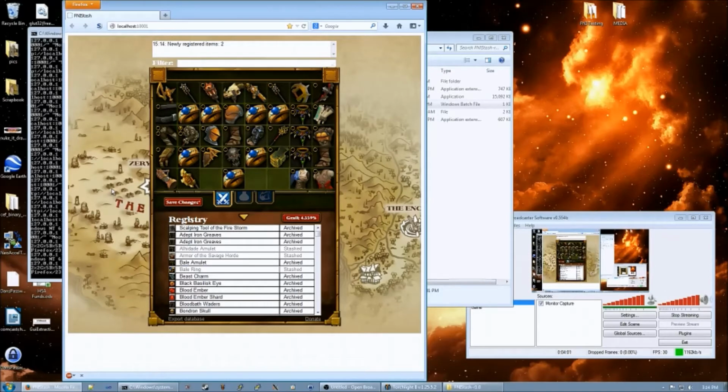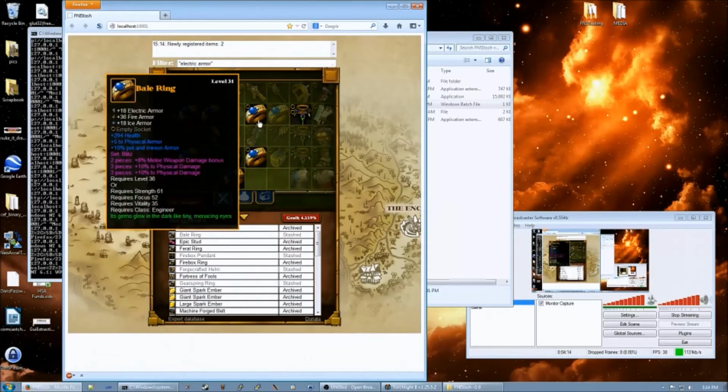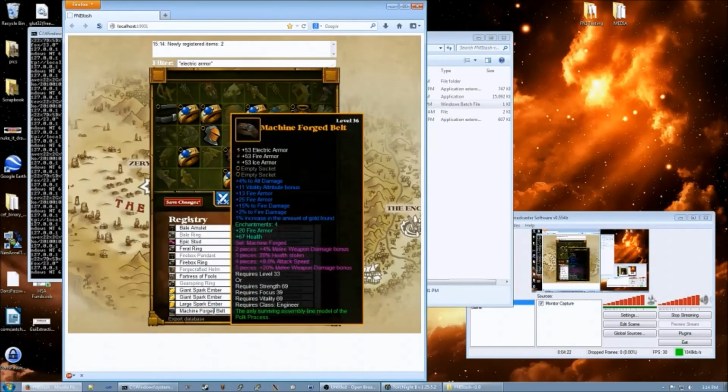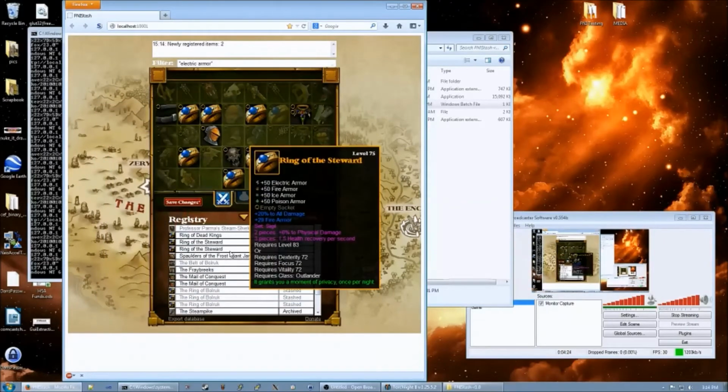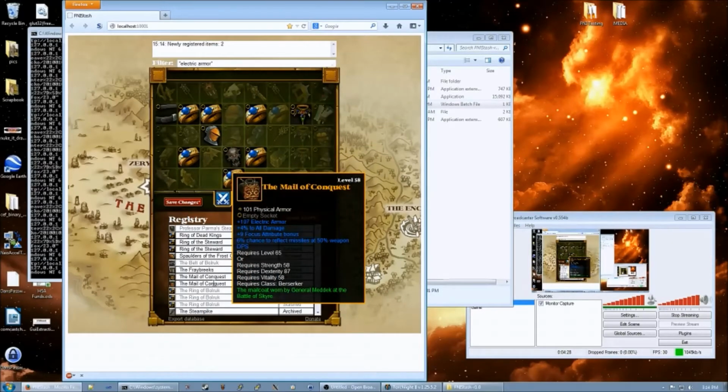Let's see. So what other features are there? Right, at the top here, this is pretty useful. There's a key phrase filter. For instance, if I want to find items that have something to do with electric armor, I can enter that key phrase, and all the items that have something to do with electric armor are displayed here, and all the ones that don't are kind of faded out. Within the registry table, all the items that have anything to do with electric armor are displayed inside the table, and any of the items that don't, those are hidden.